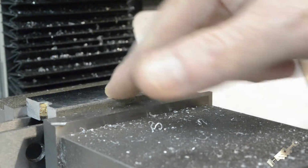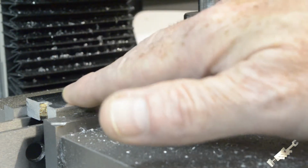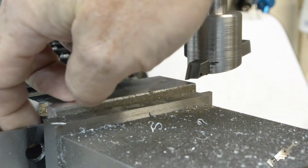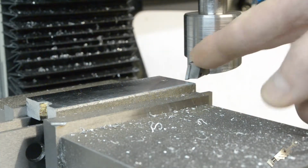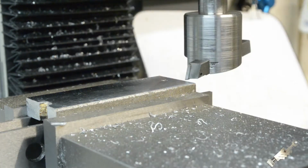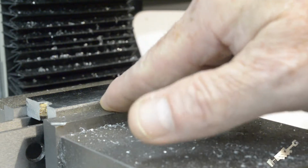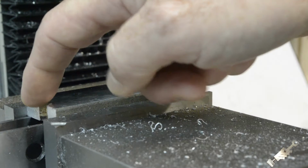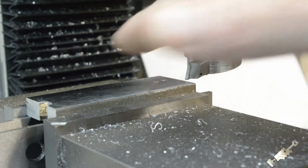Alright, so I have a piece of scrap that I was talking about. This is almost half-inch thick, so I already took a couple of passes on the other side. I got my fly cutter in here, and I'm going to go back and forth, bring this down a bit, and get it down to a 1/4 inch thickness. I'm going to get down a little bit more, and then I'm going to have to switch out the parallels and bring that work up a little bit.